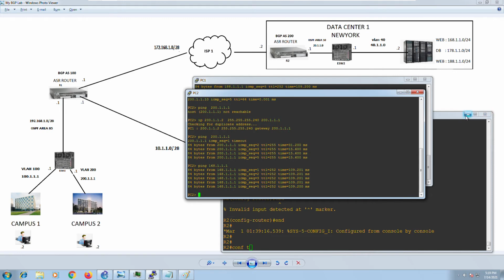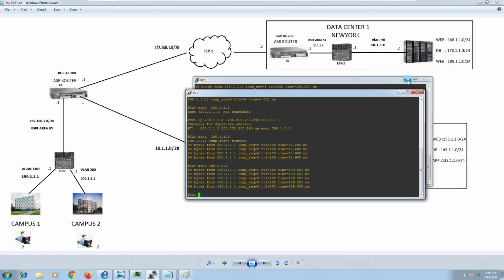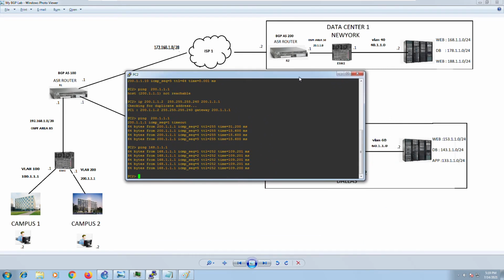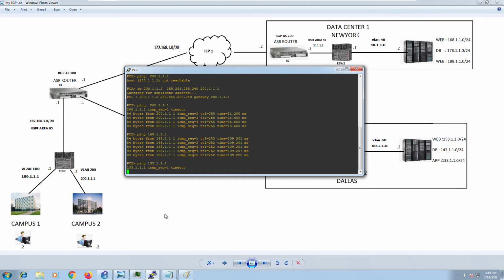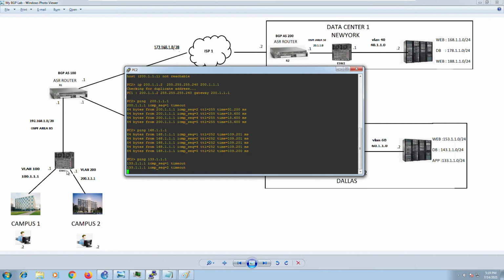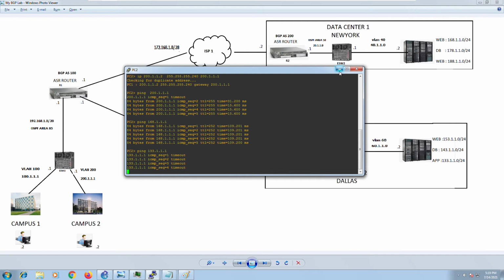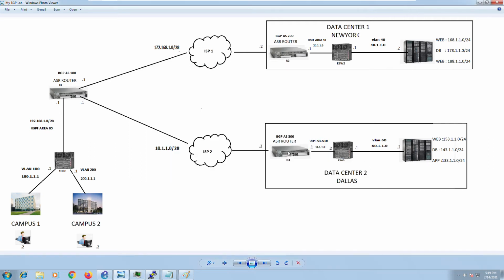But the question is, are all the users in campus 1 and 2 able to ping this network in Dallas? I don't think so. Let's give it a try. The reason is that external switch 1 might not have that route in its routing table, because we did not put these OSPF routes into router 3, so that router 3 would start shipping those routes to router 1.